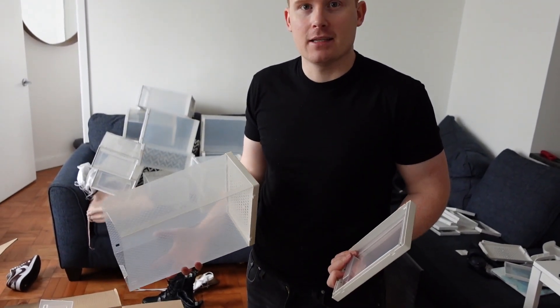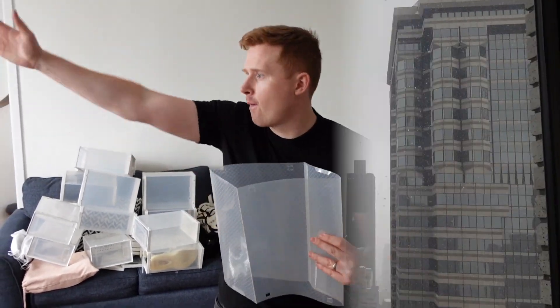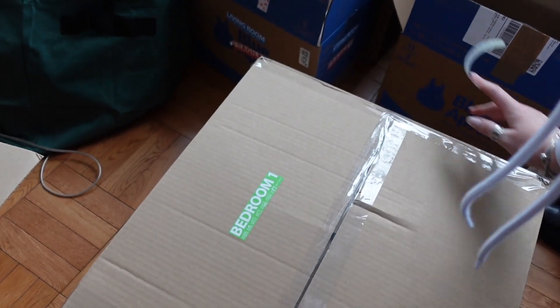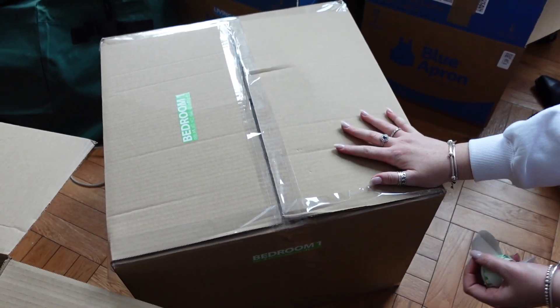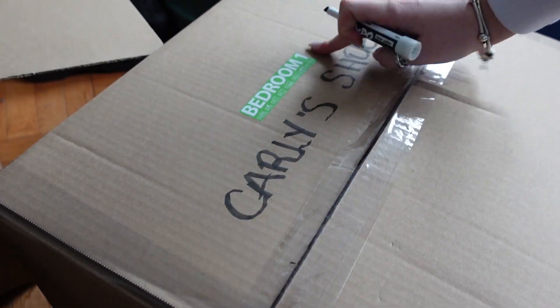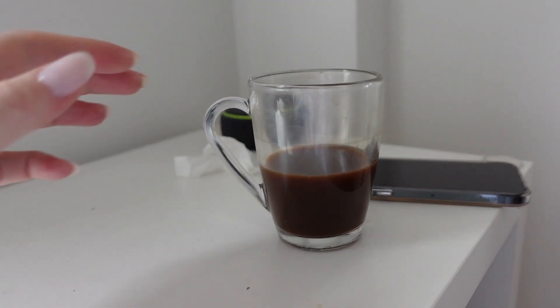We're at that stage in the middle where we feel like we're making no progress — it's endless. Meanwhile, it's absolutely pelting snow outside. That was a surprise waking up to this morning — didn't even know we were forecast for snow. For labeling, I'm putting stickers on the top and sides. Any fragile ones get fragile stickers, so it's easy to find things rather than pulling boxes apart. We have Alexa banging in the background and we're full of coffee — cheers!